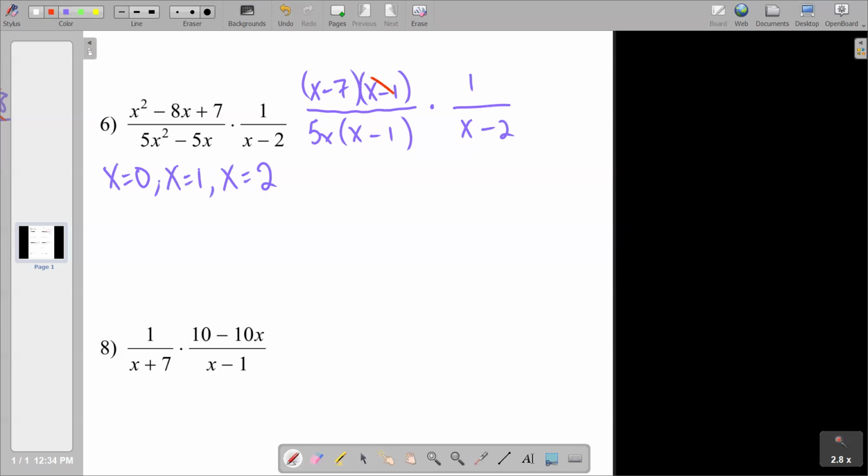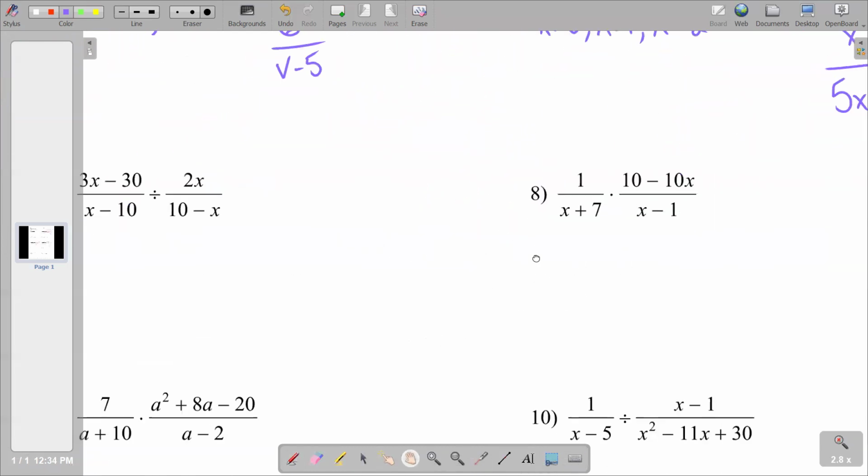Now let's cancel out our x minus 1. So what's our final answer? Yep. And you can totally leave these in factored form, or like Cooper was whispering, you can multiply it back out. Like you can actually put 5x squared minus 10x. My take is once I've taken the time to factor something, I'm just going to leave it factored out. I'm not going to take it apart and put it back together. Good. Okay. On to number 7 we go.